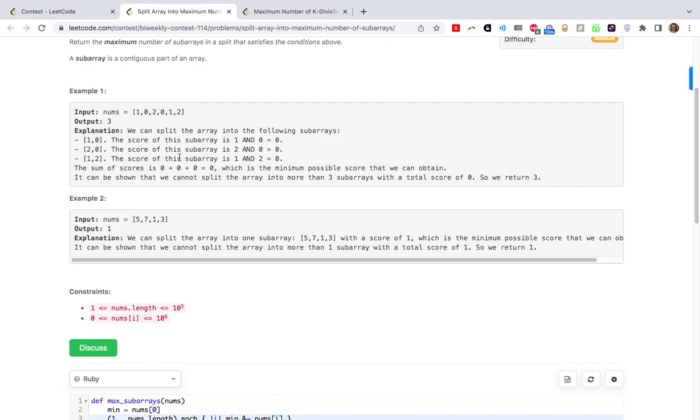Right, okay, so if I'm splitting into more than one subarray, AND can't ever be less by having fewer elements, right?